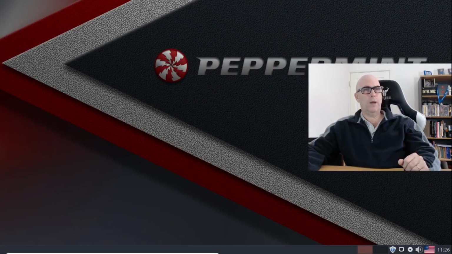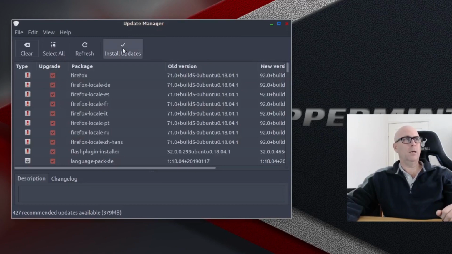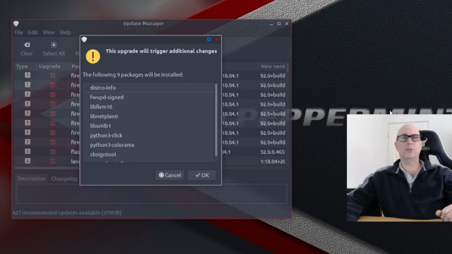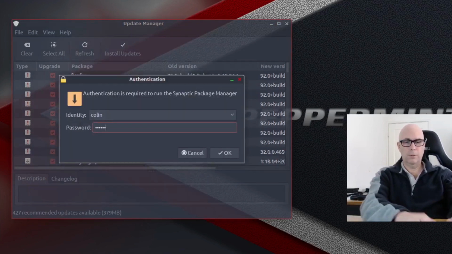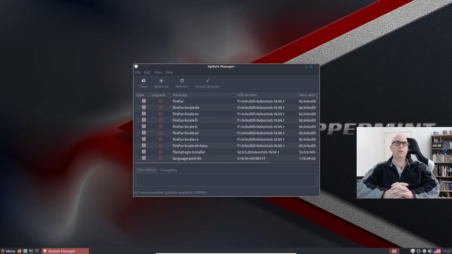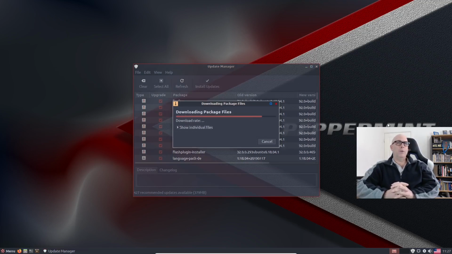Now we'll wait for this shield to turn blue again, which it has done. So let's left click on the shield once again, click install updates. So we get to see that demonstration twice. Click OK, put in your password. And it looks like that has sorted out that issue. That's what can happen when an ISO gets a little bit old. There can be some issues, but as long as it's easily sorted out, it's not a problem.